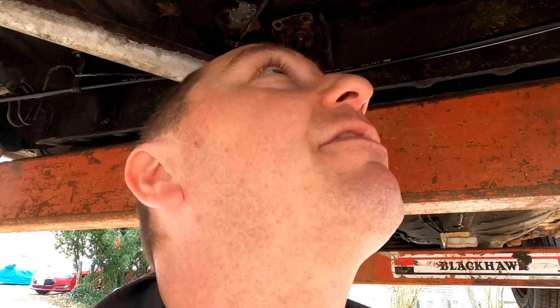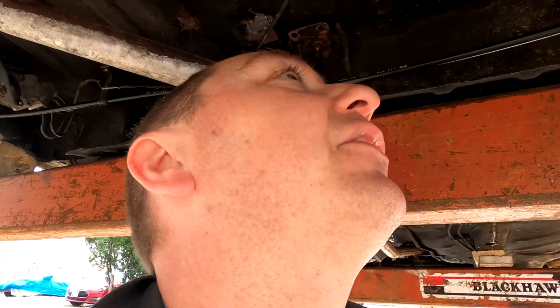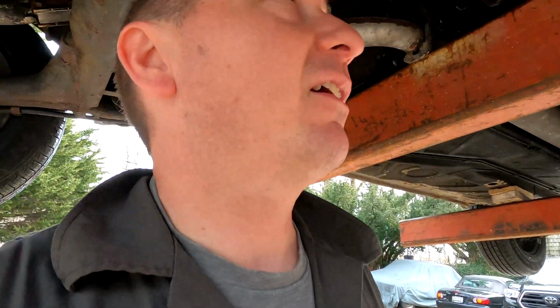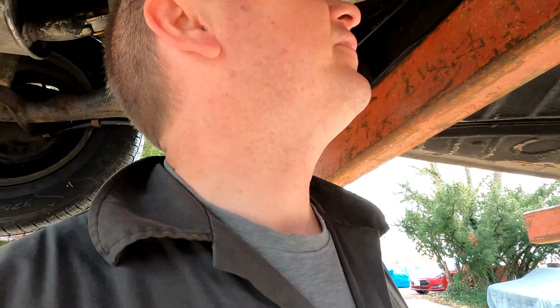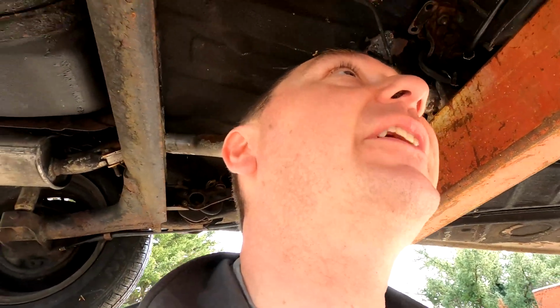So I think what I'm going to be doing here is deleting the water separator here. That's really from a bygone era of problems with water and diesel fuel. We don't really have that problem anymore. So I think I'm just going to delete that altogether, and we'll just have a simple supply and a return line, and that'll be that. I will save this, however, because I think they're kind of unobtainium.